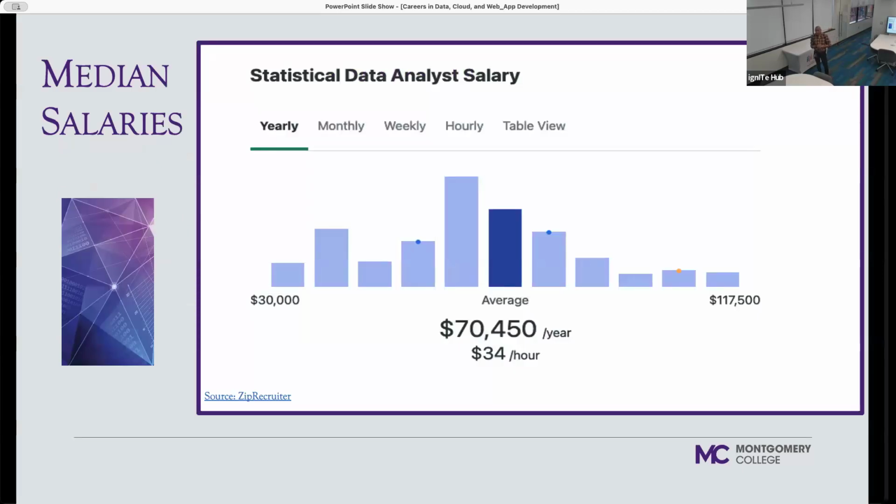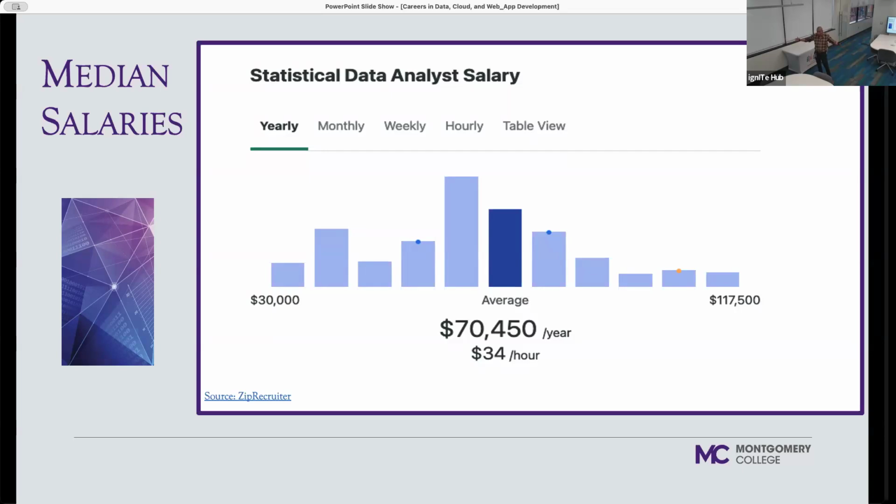In the next slide, we are going to be talking a little bit about salary. So before, like I've done in the past couple of sessions, let's explain these numbers and these graphics. Again, you see at the bottom right of the graphic, there's a source. So when you click on the presentation, you can click on that link, and then you can actually interact with it a little bit more. What you're seeing here is the average for a data analyst, okay? Again, this is your entry level. But you see that the range starts from $30,000 and goes all the way to $117,000. So why is there such a big disparity? First of all, this is the median salary, okay? So that's $70,000. It is the median salary for all the data analysts, entry level and more advanced, in the whole of the United States.